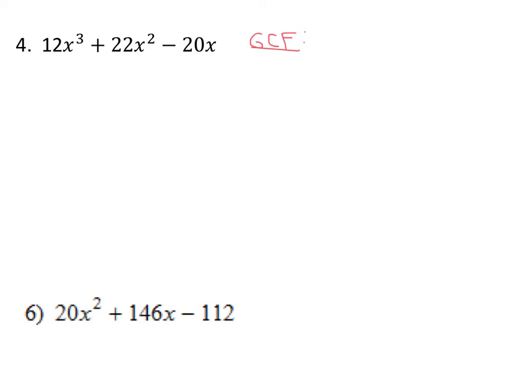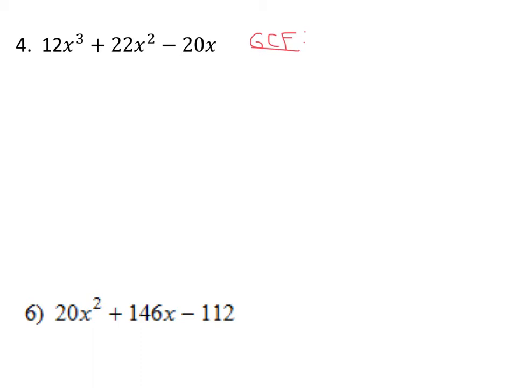Alright guys, in this video we're going to do a combination of what we did on the last one. We're going to look for a GCF, and then take it a second step further, where after we get the GCF, we're going to end up with a quadratic that we can factor into two binomials. The only ones I'm going to do on this are number 4 and number 8.